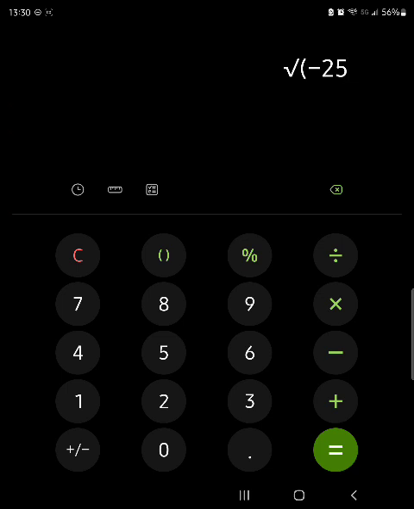So the reason a negative number doesn't have a square root is because it can't. In order to get a negative number, you have to multiply a negative number by a positive number. So, negative 5 times 5 would get you negative 25. But a square, that's not how squares work. A square is the same number times itself. So, it would have to be negative 5 times negative 5, which is positive 25. The negatives cancel each other out. So, that's an example of an imaginary number. Also, dividing by 0 can get you there.